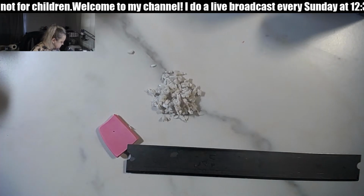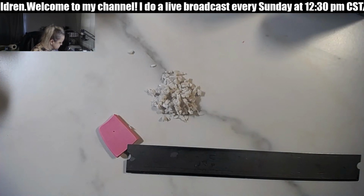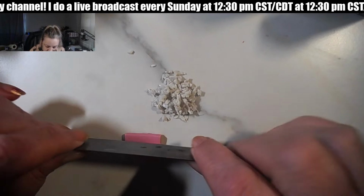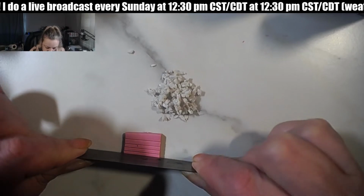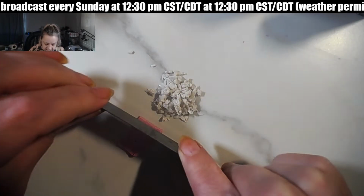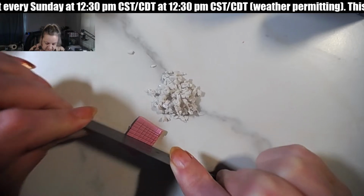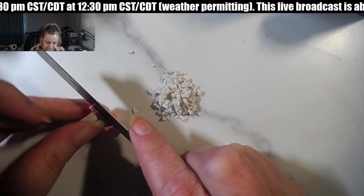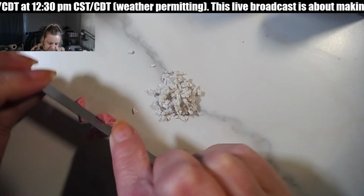Okay, let me turn this upside down. So lots of chopping.